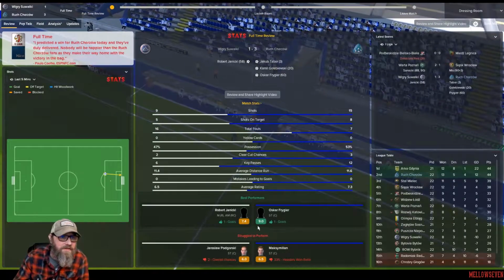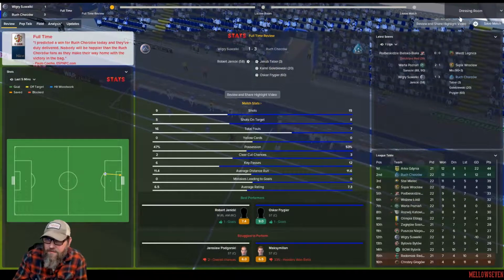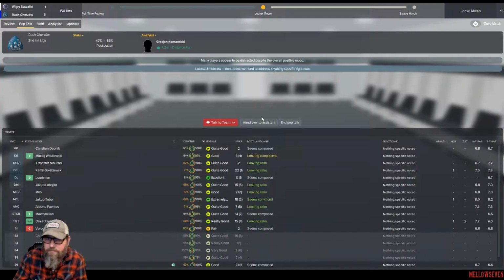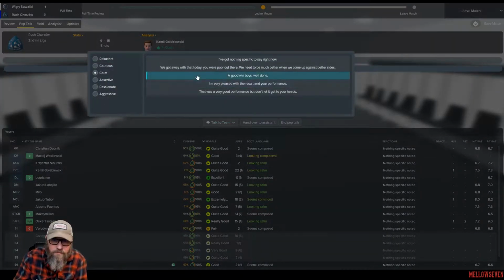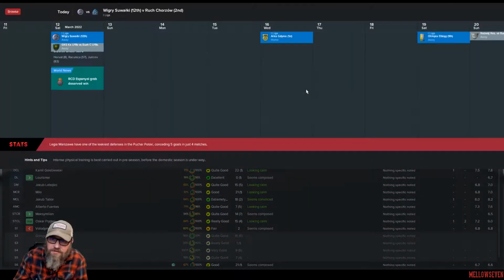All right, there we go. They predicted a win. We truly delivered. Beautiful. 44 points because we got the extra game on them. They have the game in hand on us. However you want to say that. Again, doesn't think we need to say anything specific. We're not going to go crazy. We're just going to say, good job, well done. Team we should have beat, and we beat them.